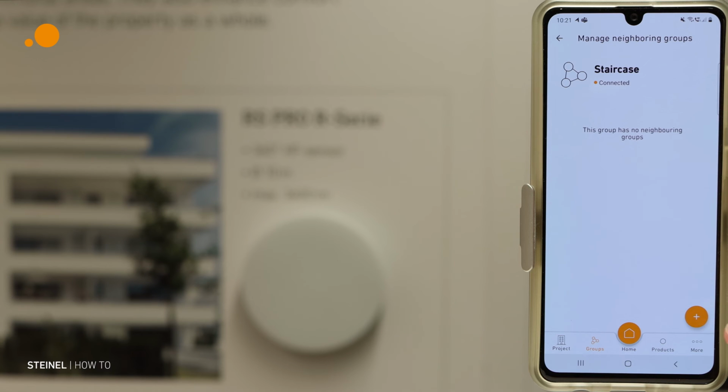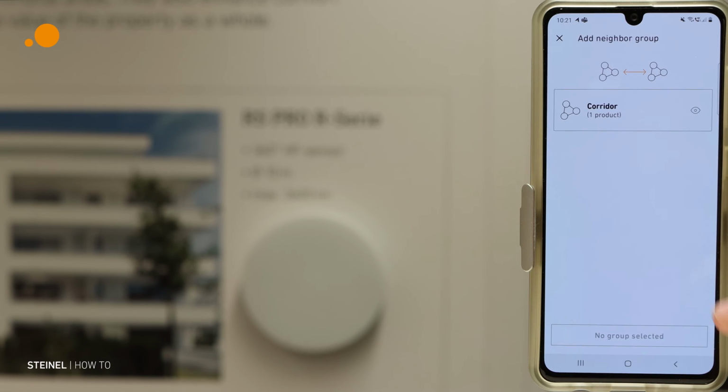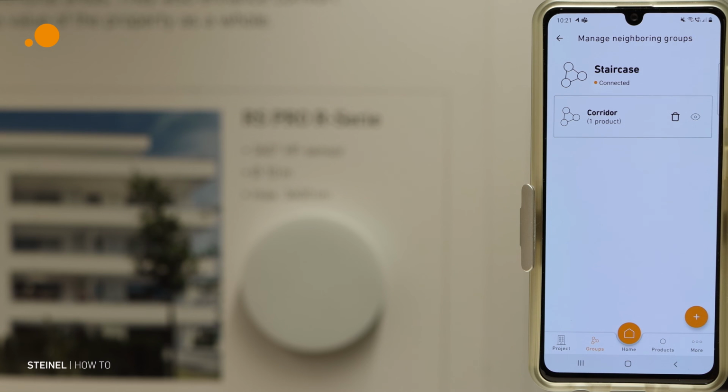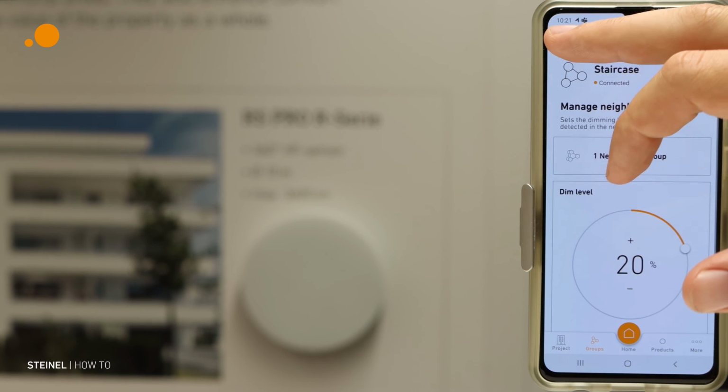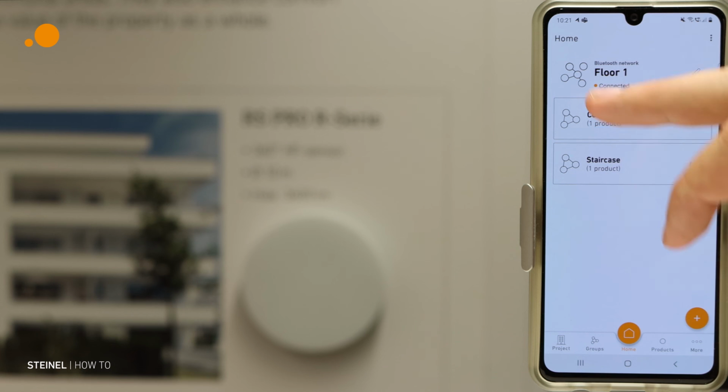Press here on the neighbor groups, press the plus button, find the corridor group, add this corridor group as my neighbor group, and then we have done the whole commissioning for the neighbor group functionality.